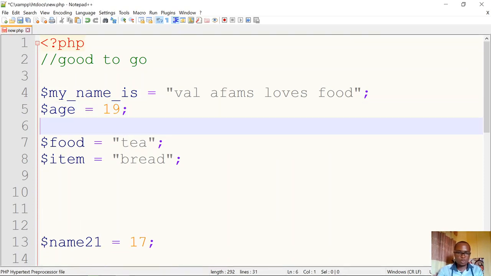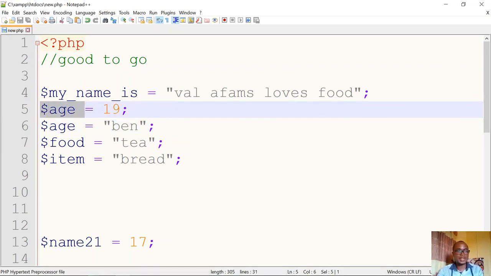There are some languages where we can't try something like this. We have told it on line 5 that variable age is equal to 19, and we come under here and now have variable age equal to a string, and maybe I can even give it Ben, somebody's name. I save. What happens here is that PHP is reading from up to down, like I told you.